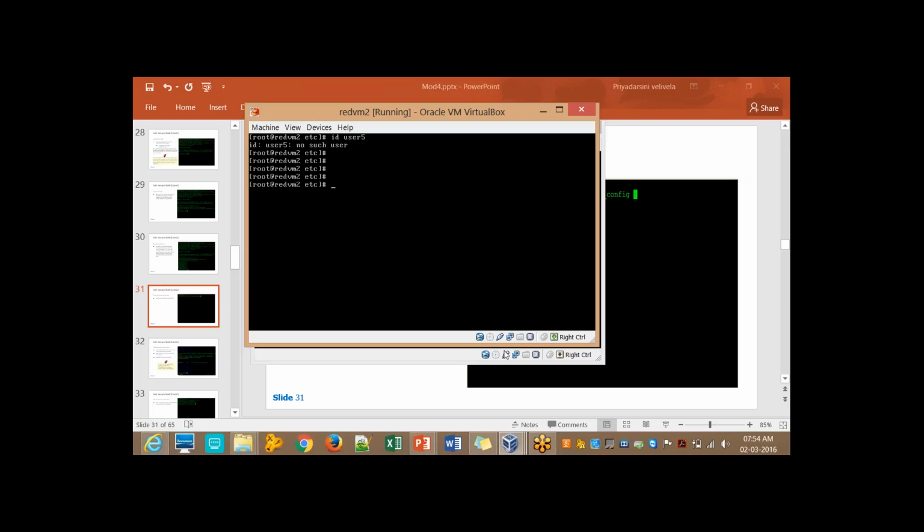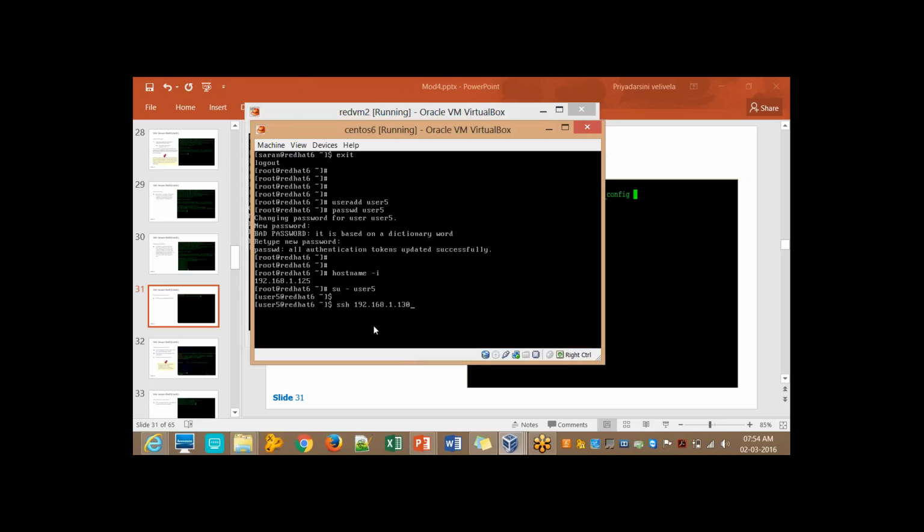This user is not present, so we need to create the user on the other side as well. Okay, same user on both the sides. Now try connecting to the other user.